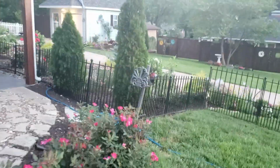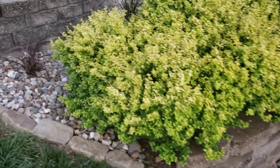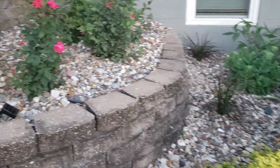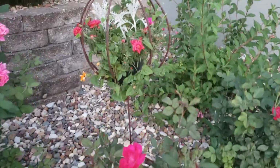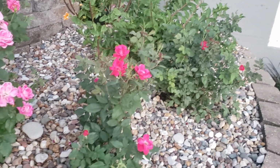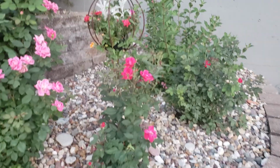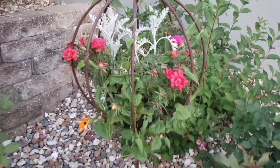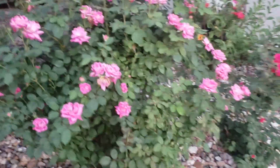So looking back here, I think this is called red fountain grass. There's three of those. And then this. I needed something more here whenever I was trying to spiffy this area up. It's too high maintenance to be this far away and it dries out a lot, so I'll move that closer to me just so it doesn't get neglected because I do not want to lose it. I think it's super cute. I need to paint it a color or something. That rose bush is doing good.